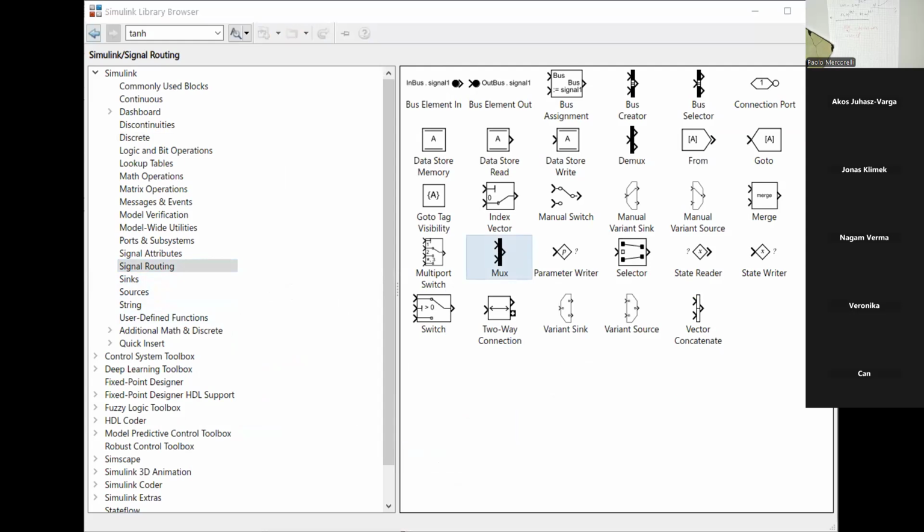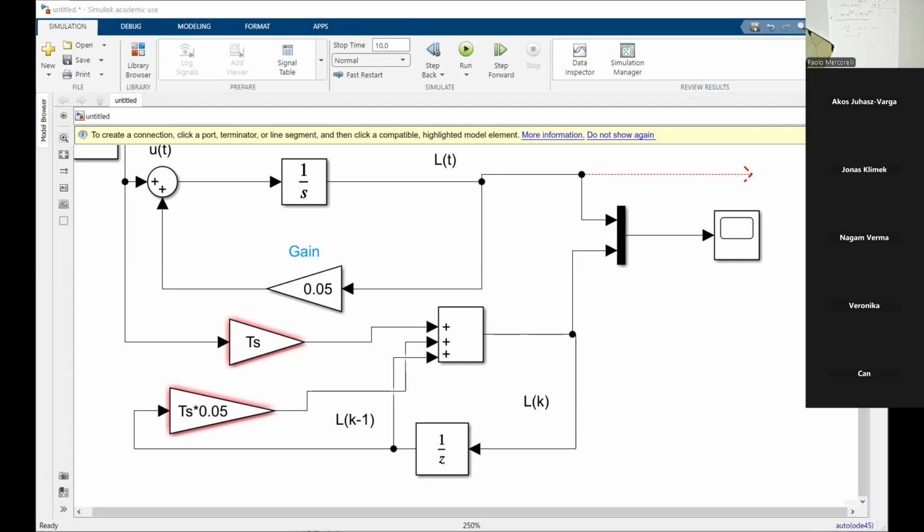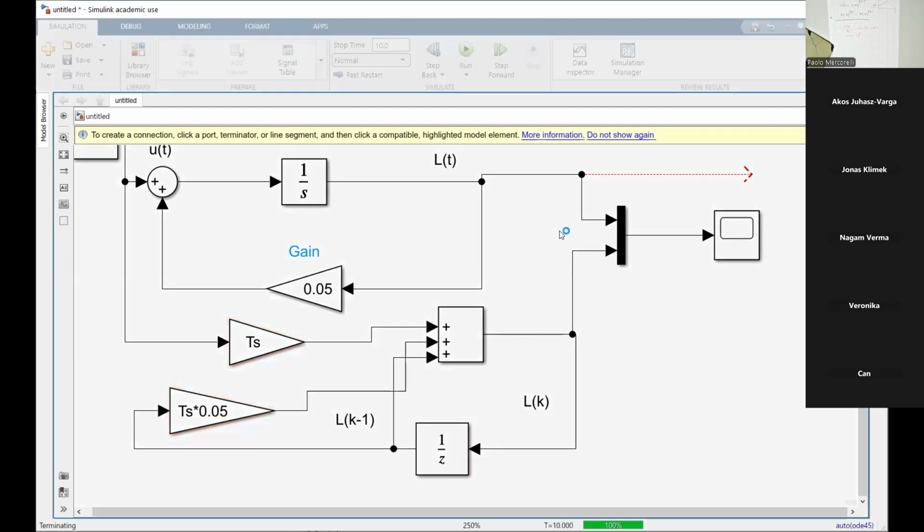What is this Mux? This Mux realizes a vector of, in this case, 2 signals, but could be n signals. Basically, here in the output, we have the first signal and here the second one, in order to compare both dynamics, the continuous dynamics and the discretized one. Let me now look. MATLAB will be simulating. We will use 2 different colors.